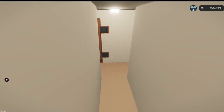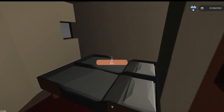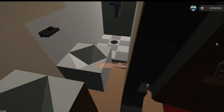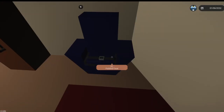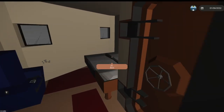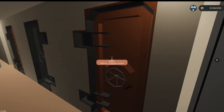Did we check everything out on this deck? Let's go down a deck, I guess. Got the second mate's cabin. Oh, this is still pretty spacious for a second mate's cabin. Then you get. Okay, so the bathroom's a little cramped, so we'll probably not get in there. My character will get stuck, and then I'll have the noclip and all that. Third mate's cabin, same. Still very nice for third mate.